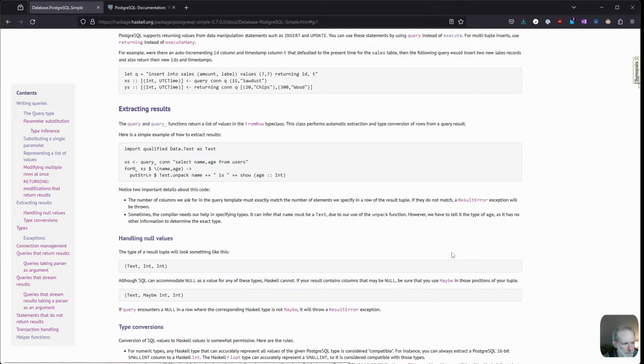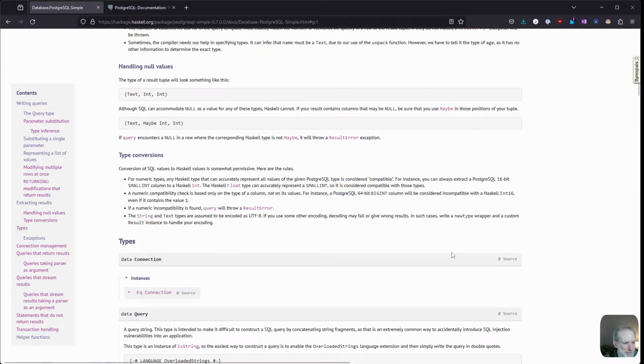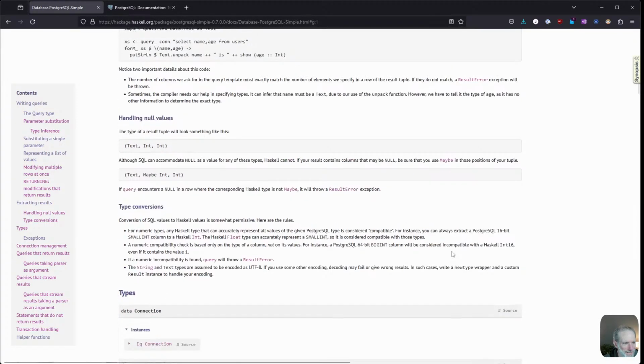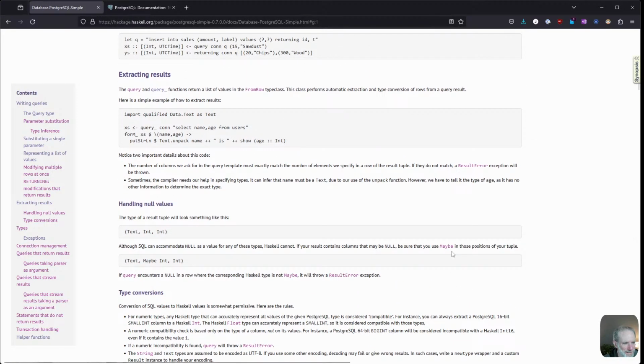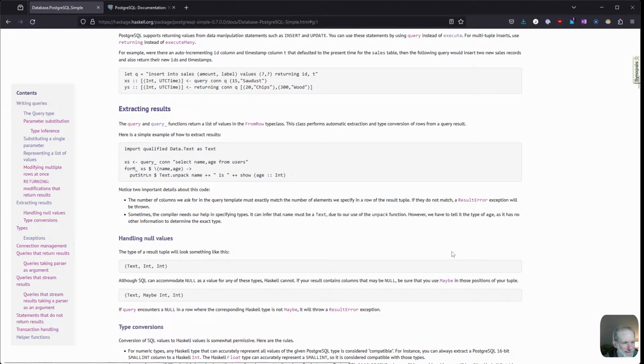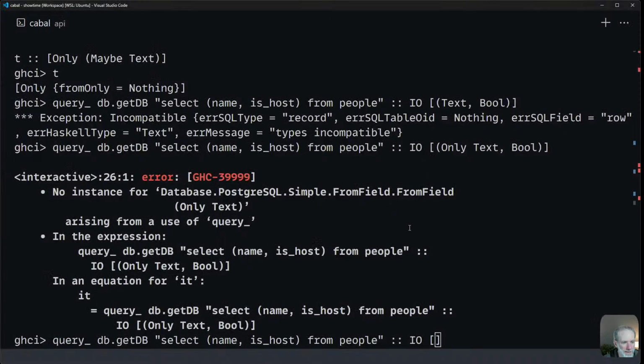So how are you supposed to do it? Because here, when they're querying a couple of fields, is it the brackets? Is that causing me problems?